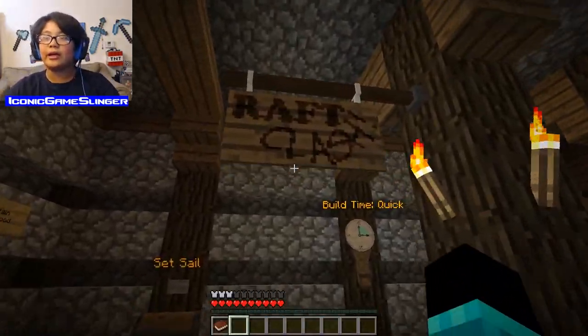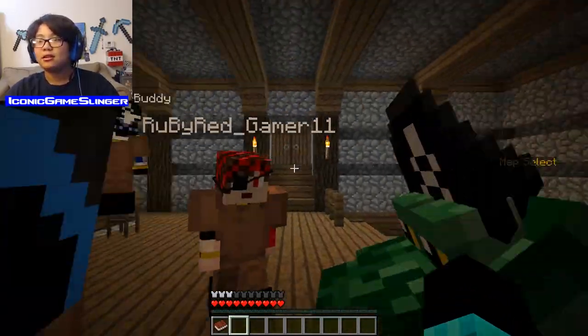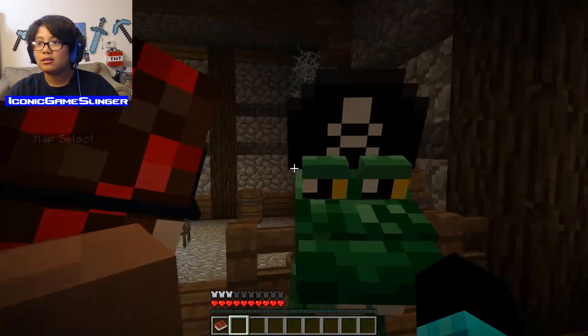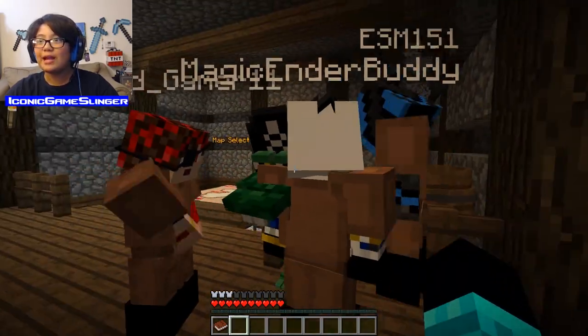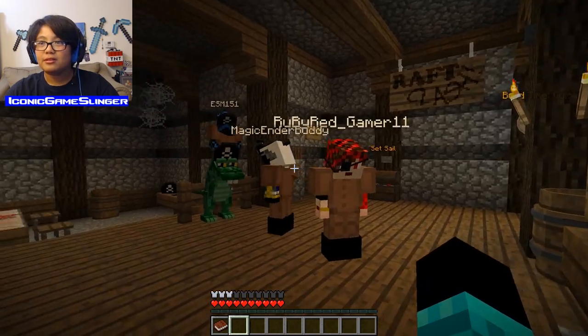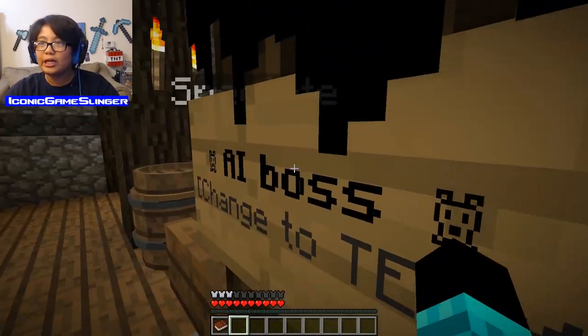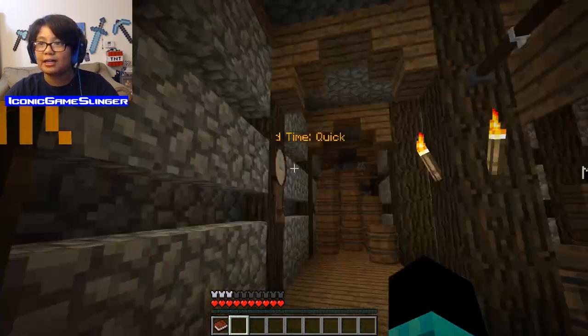Okay, so now we are playing Raft Clash. Look at this. Hello, Mr. Alligator. You're so cute. Yeah, too bad we have to kill it. I'm gonna make leather shoes out of you, alligator. Meanie. Okay, so this time we are going against an AI boss. Ready?